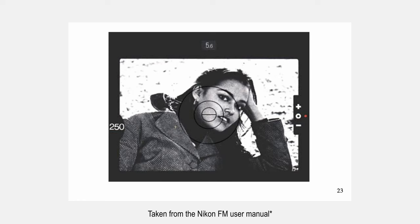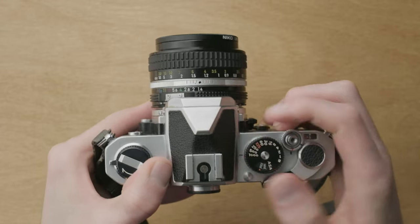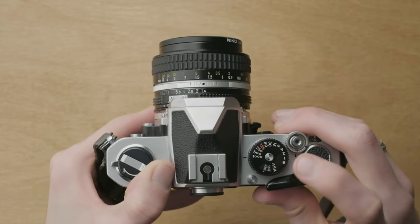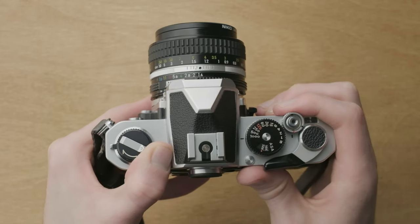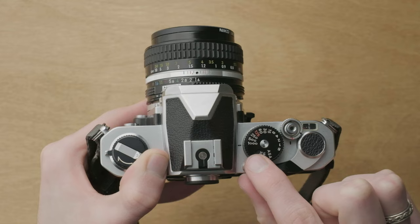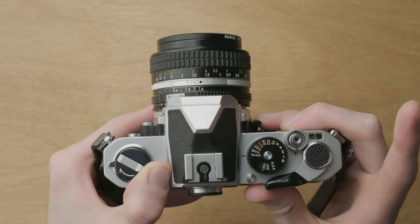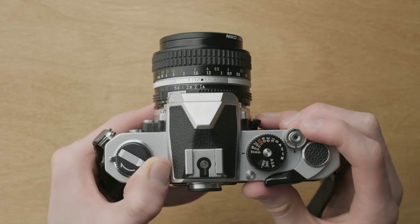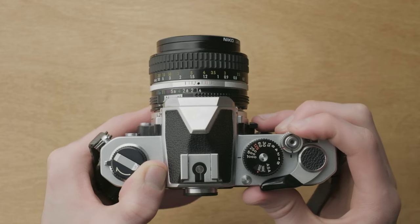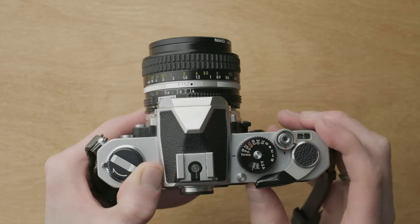In addition to the light meter readout, you can also see your shutter speed and aperture indicated inside the viewfinder. We have our shutter speed dial, which is marked for speeds from 1/1000 down to 1 second with a bulb mode, as well as the ISO adjustment for the built-in light meter from 3,200 down to 12 ISO. The shutter button is a locking shutter release — I think every camera ever made should have a locking shutter release. Locked, nothing happens; unlock it, you can fire. It's threaded as well.